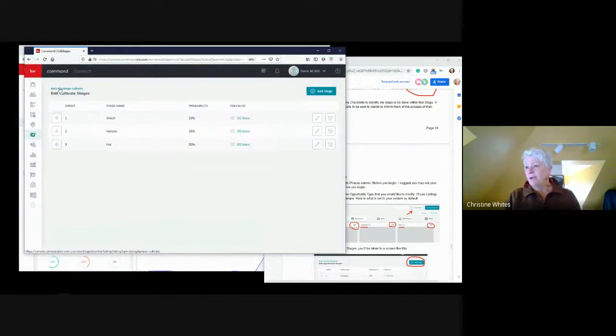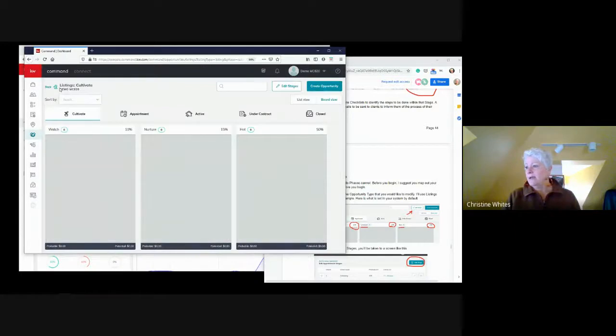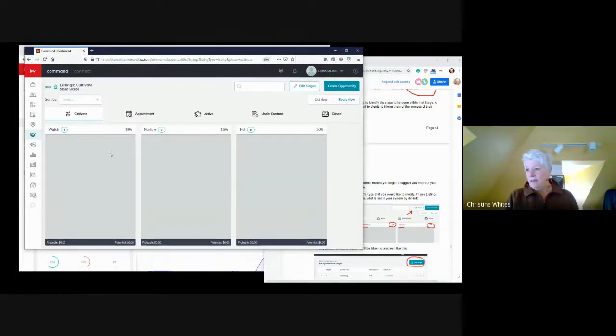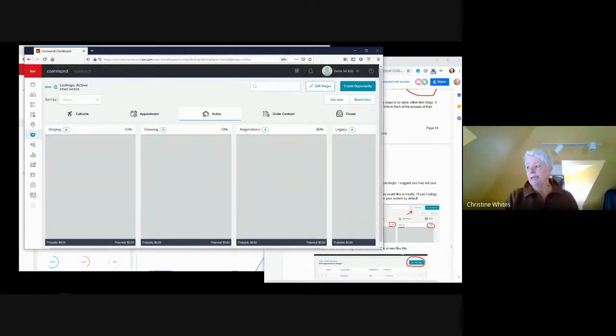So then if we go back to this, you can see that my probabilities have now changed. And where did I put the... So same process as you're going through phase by phase, you can absolutely identify your own stages.